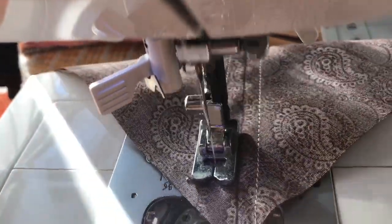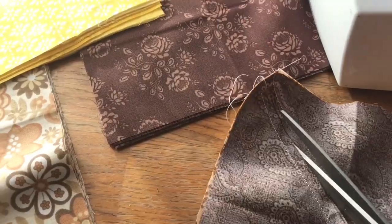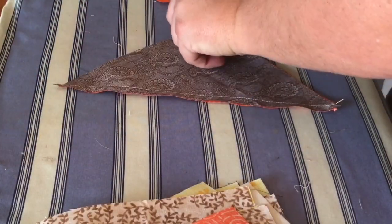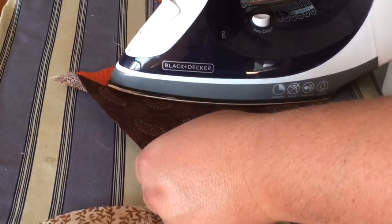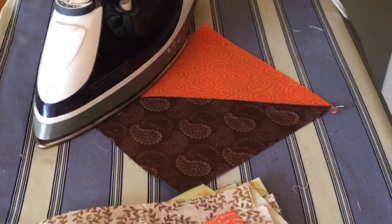Now after you do that, snip your thread. Now you have a square with stitching. Go ahead and snip that in the center. Take it over to the ironing board and press it. You do not want to iron it. That will stretch it. We're just making it flat.